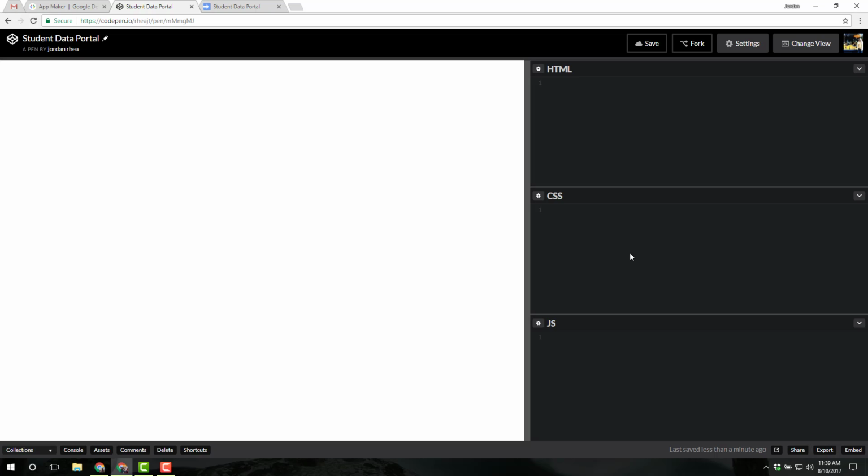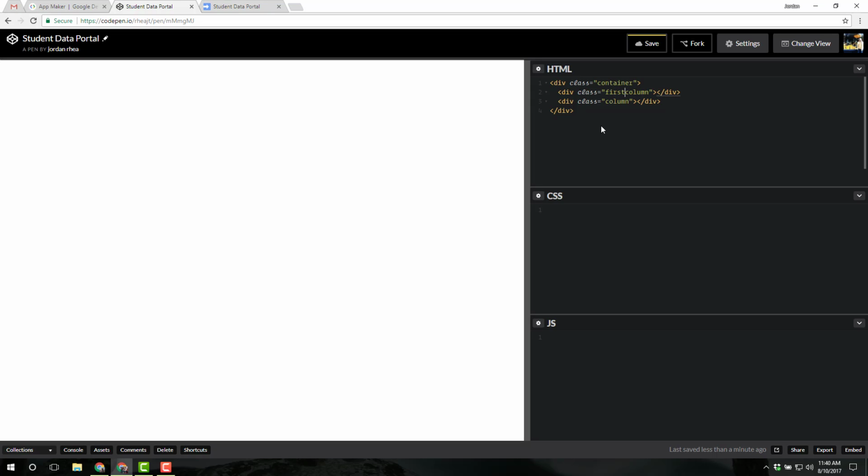However, what we're going to be doing is just doing a quick little layout and then copying it over into Google Apps Script. So what I'm going to do is create this student data portal. The first thing I generally do is I create a container that's going to house my two columns. I'm going to add a column, and you see how quickly I did that just with simple CSS selectors and then tab.